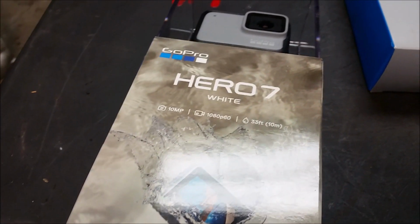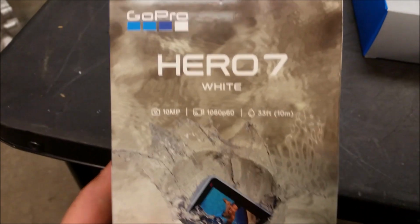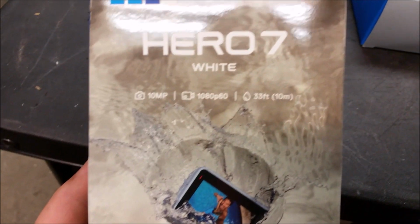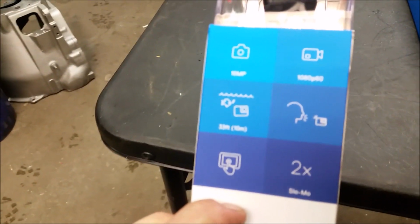But we bought the GoPro Hero 7 White, which is the cheap one. This was $199. Look at that. I already got fingerprints on the screen. Damn. But it's the 1080p. What is it, like 60 frames per second or 30, something like that. 10 megapixel camera, touch screen, all that fun stuff. It does slow-mo video. It's pretty freaking sweet if you ask me.